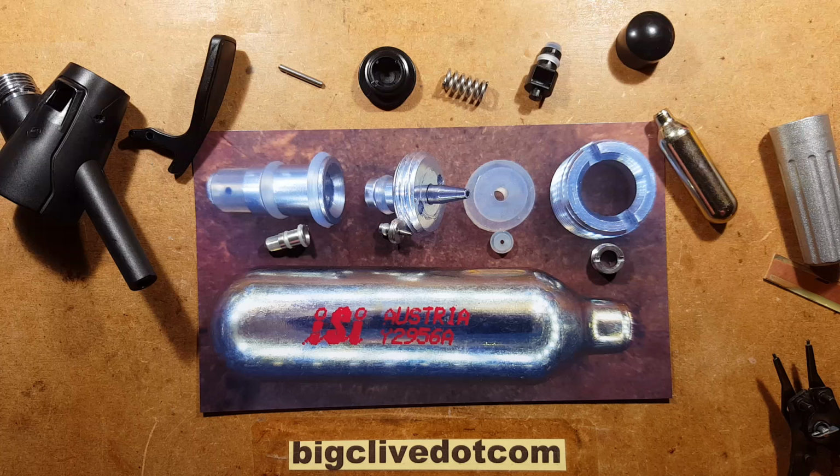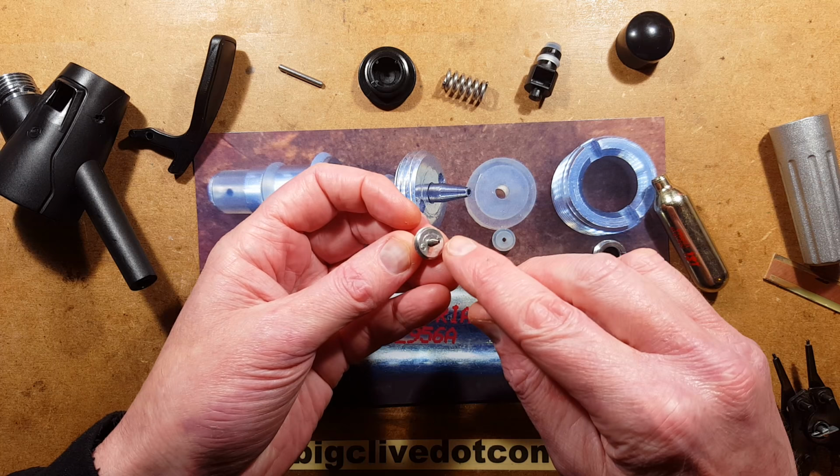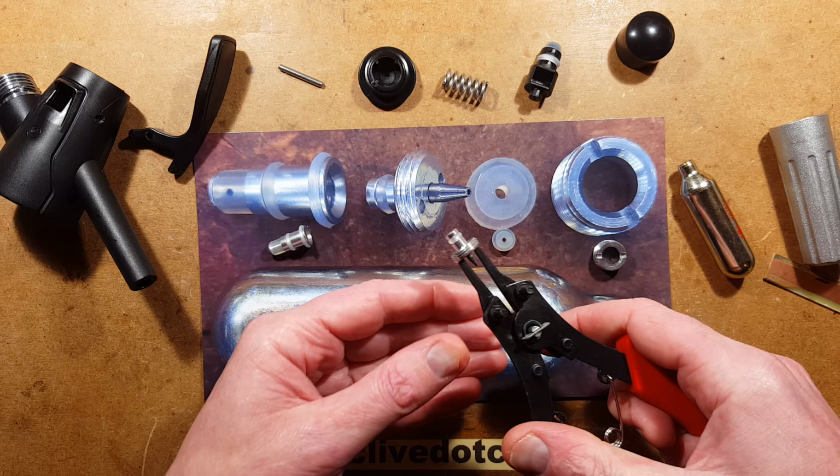It is now in lots of pieces, and I had to improvise with what tools I had available. Notably, this bit that actually spikes through the end of the cylinder has 2 small recesses in it, and I had to use a pair of circlip pliers and put them into that to actually grip it. Fortunately, it wasn't in very tight.